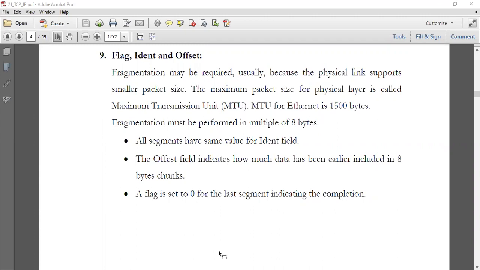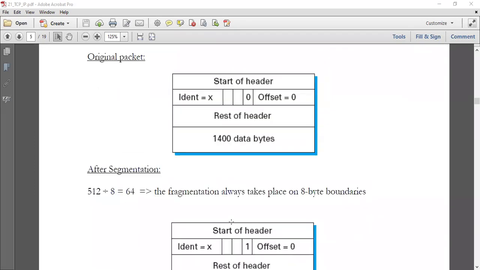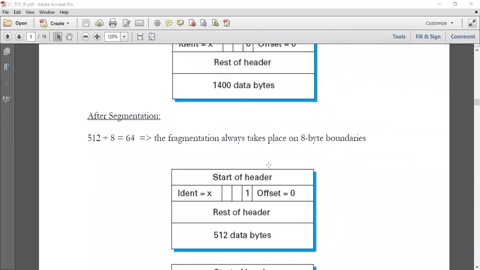At these bottom layers, the maximum size of the packet is called the maximum transmission unit, because this is the permissible maximum size which you can use for transmission over the link. So MTU is a term commonly used. Now let's use an example. In this case, the MTU is 512 bytes.